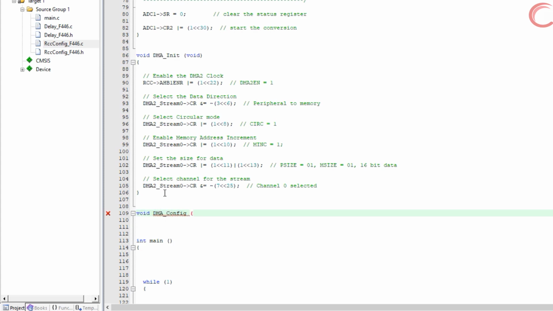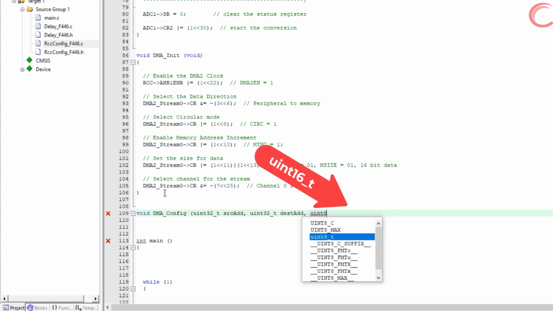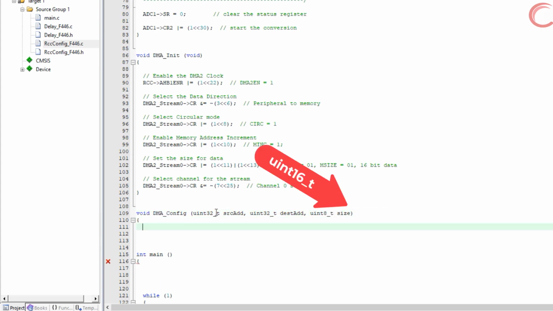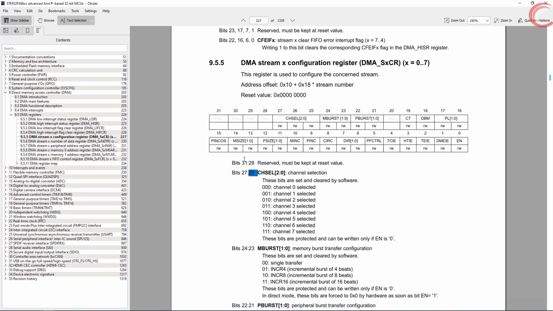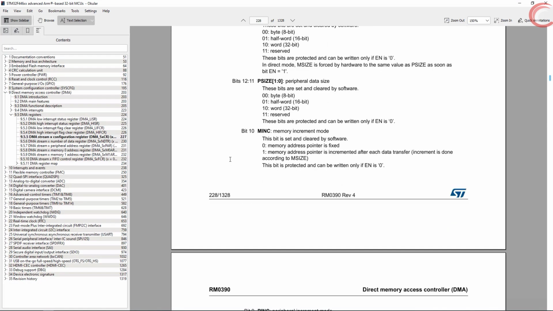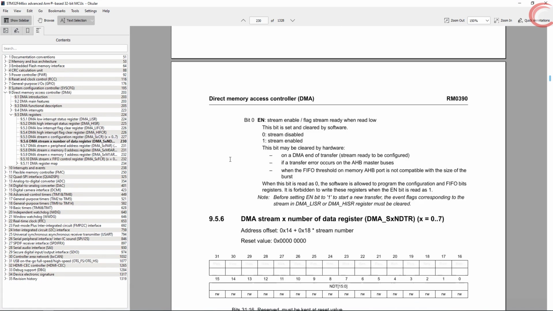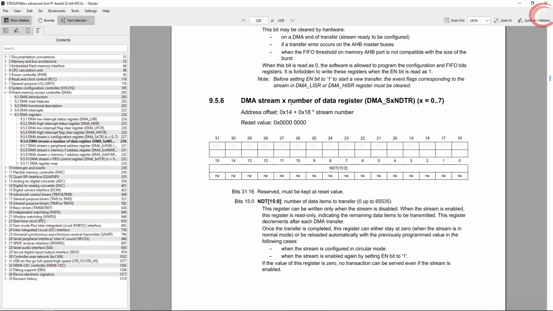This function will take three parameters: the source address, the destination address, and the size of the data. This should be 16-bit here. Let's see the reference manual again. Next register is the NDTR. This is a 16-bit register, and here we set the size of the data that needs to be transferred through the DMA.